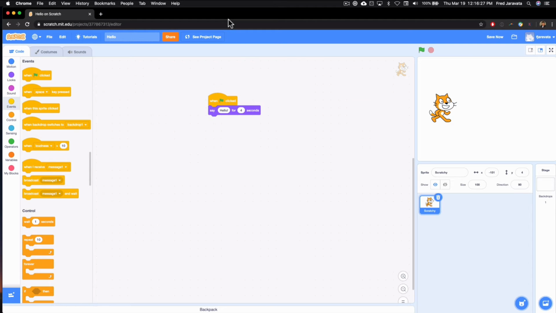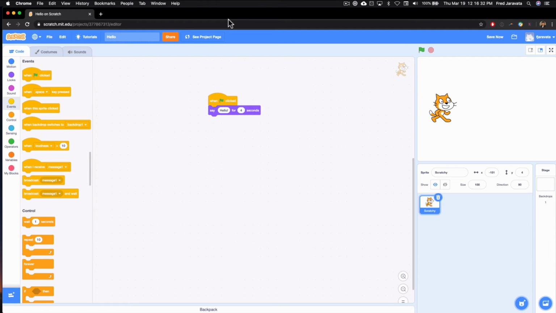What do you guys think? Go ahead and do that now. All right. Did you guys figure that out? Okay, so now let's have him, Scratchy Cat, move to the right up to the edge.